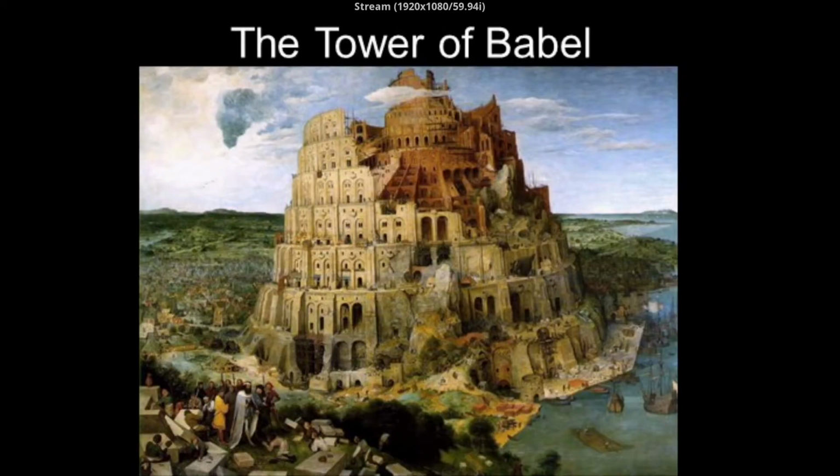Let's read about the Tower of Babel in Genesis chapter 11. Now the whole earth had one language and a common speech. As people moved eastward, and by the way, the idea of the east is often used as a euphemism to describe people moving away from God, they found a plain in Shinar and settled there, which is, by the way, really close to where the Garden of Eden was. There is a belief among many scholars that this was an attempt by Nimrod and the people at this time to get back to the Garden of Eden, to create their own paradise.